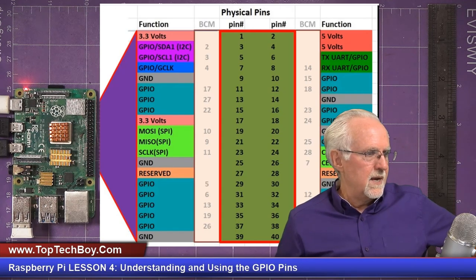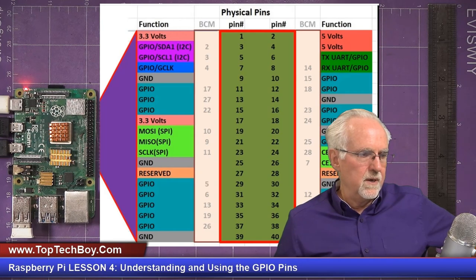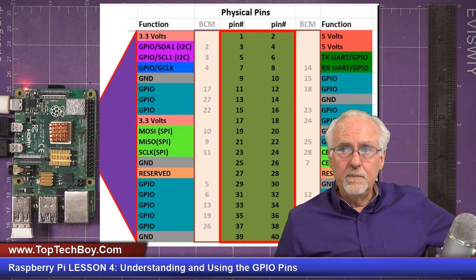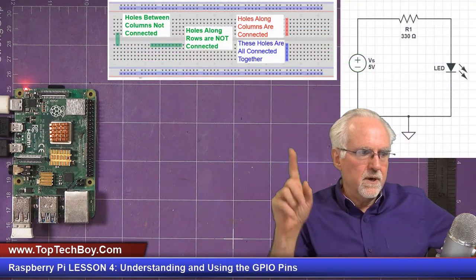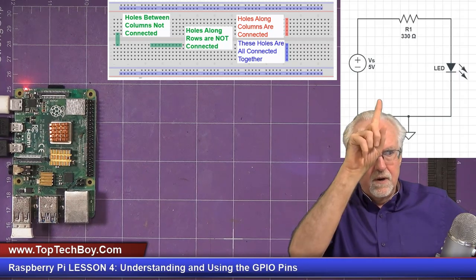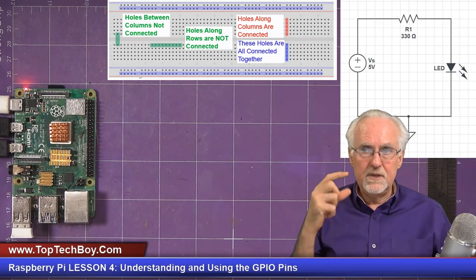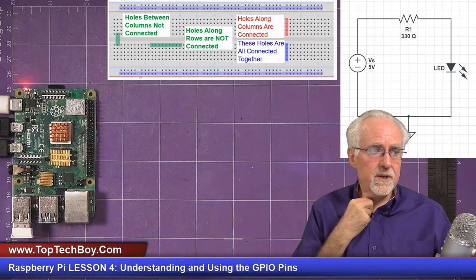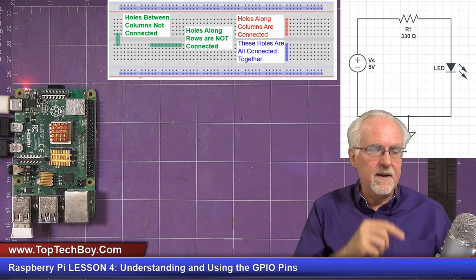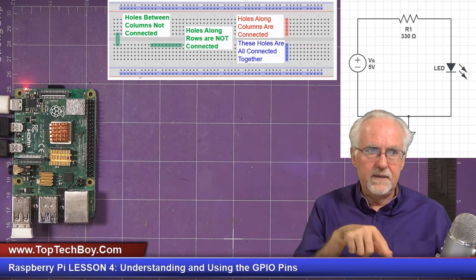Okay, but I digress. Let's come over here now and talk about the circuit that we are going to build and a little bit about how a breadboard works. Let's talk about the circuit. The circuit schematic is here over my head. What you can see is we have a voltage supply hooked up to a resistor. That resistor is 330 ohms. Then it's connected to an LED and the LED goes to ground.